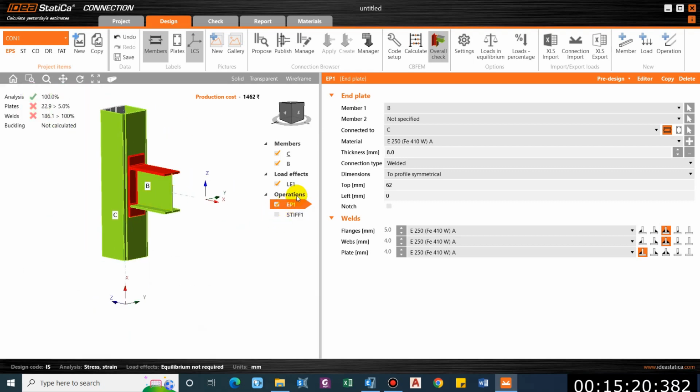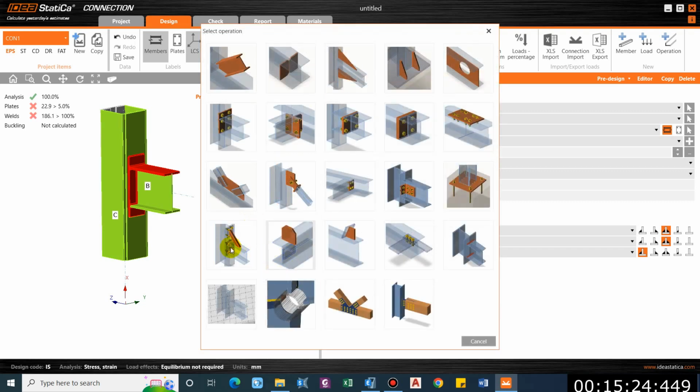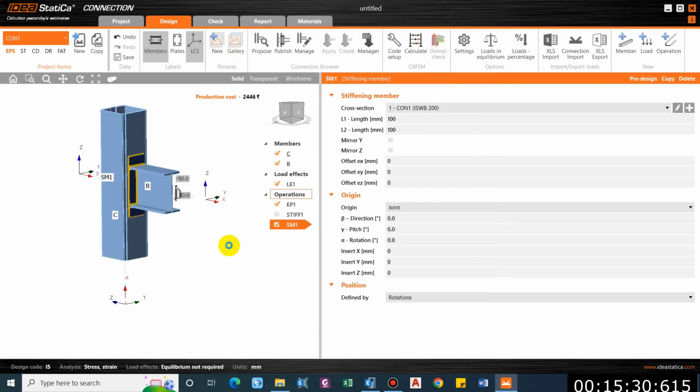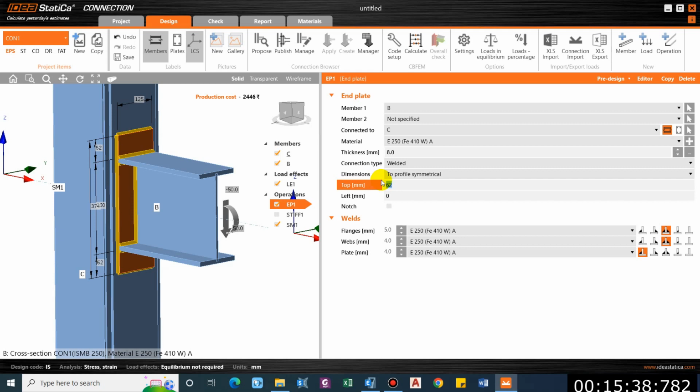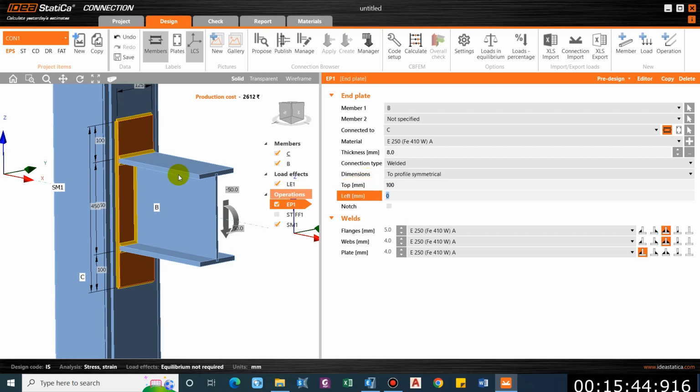For this, let me go to the operation, right click, new operation. I will consider a stiffening member and see whether it is sufficient or not. And I will also increase this end plate length to make provision for the stiffener. So let me keep this as 80 for now. Okay, not 80, let me keep this as 100.